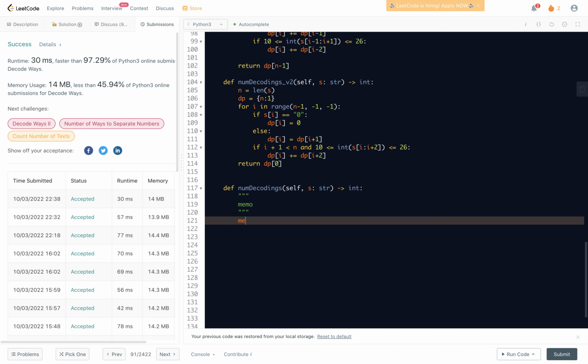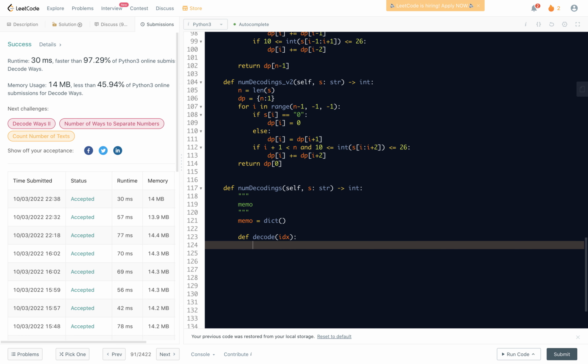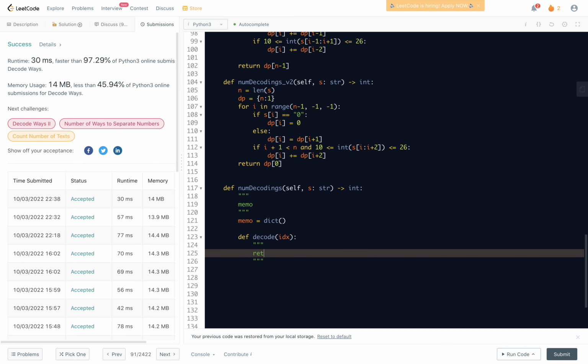First, I'm going to initialize a dictionary. Then we are going to define a decode function, which accepts an index as argument. In this format, the function is going to return the number of different decodings for s starting from index up to the end.